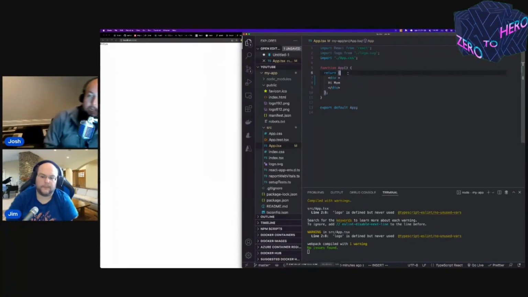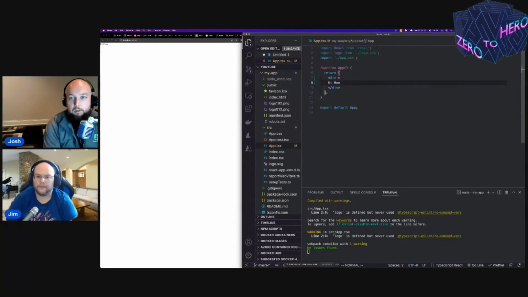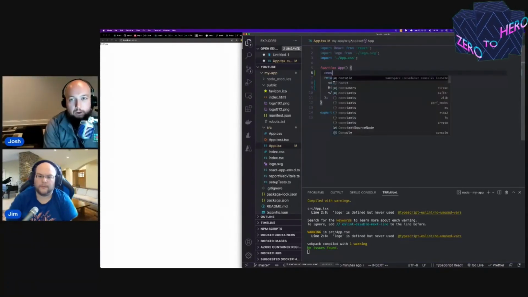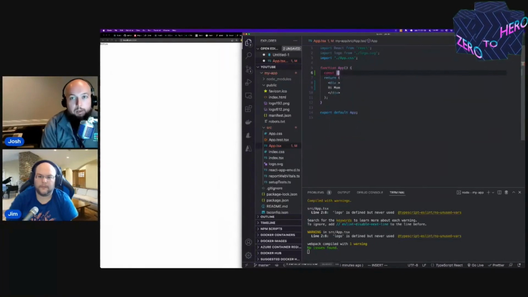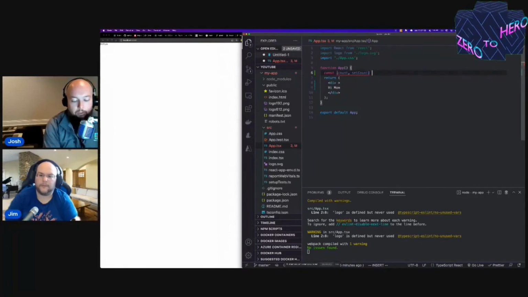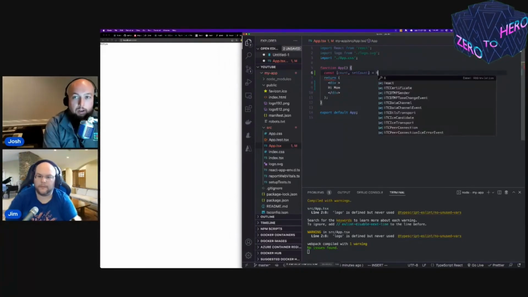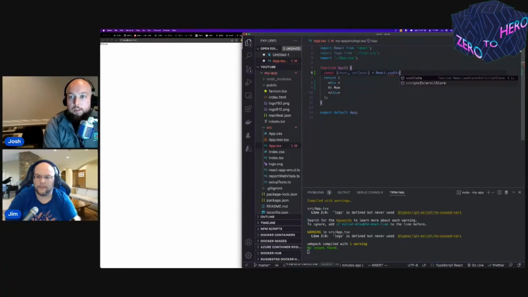Okay, so now we want to actually have that same thing that we were doing before. Let's see if we can break it. So we have our const, we're going to make a variable. We're going to have an array kind of syntax. We're going to have our count, we're going to have setCount. And then this is going to come from React.useState.